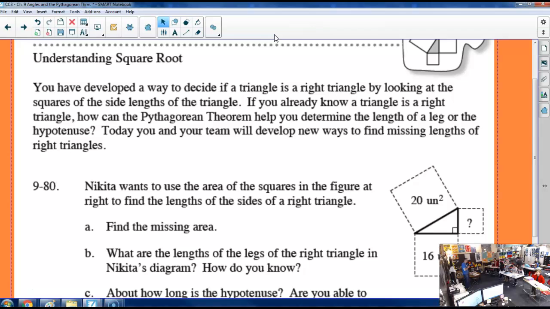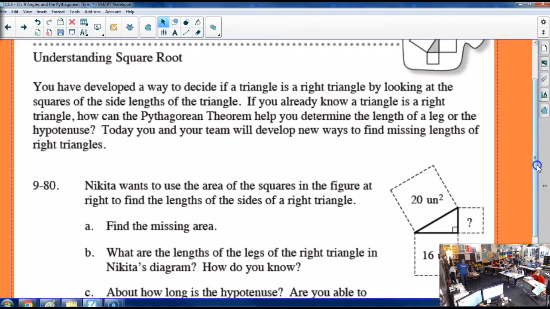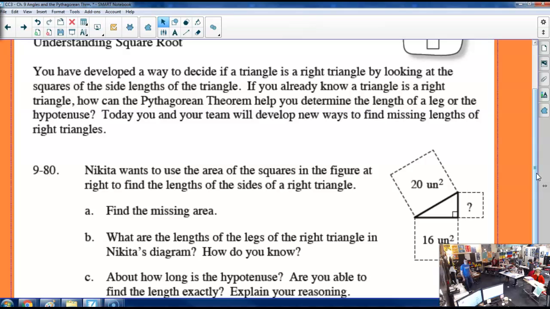So who can remind us what our Pythagorean theorem rule was? Alex in the back. What is particular about ABC? A and B have to be the two sides that are not the hypotenuse, and C has to be the hypotenuse. Yeah, so this is why we care so much about squares and why we're going into square roots.